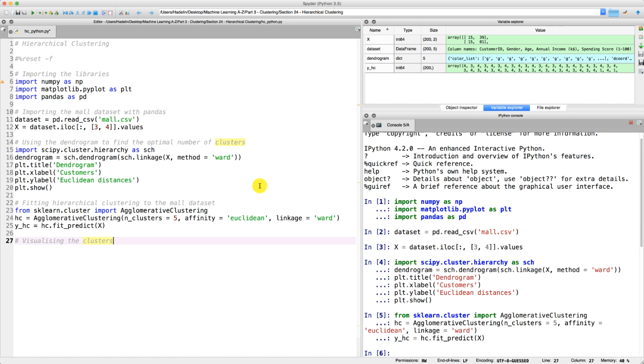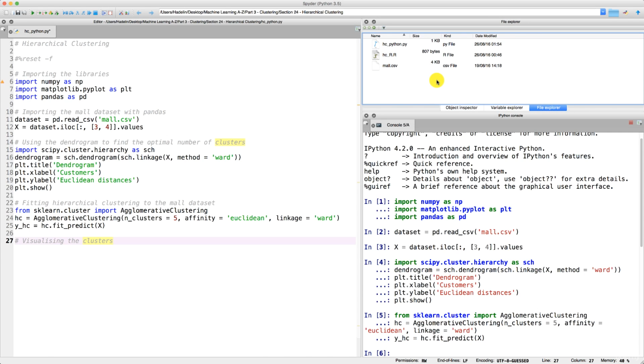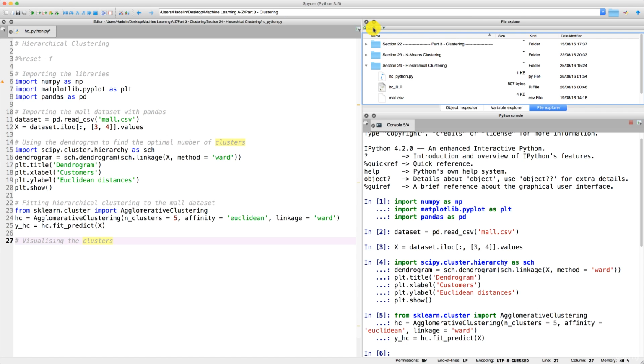And actually the code that we're going to put here in this new step is the exact same code as we used in the k-means step for visualizing the clusters. So let's be efficient. Let's not retype the whole code for this section, and let's go to File Explorer to take our k-means Python code. So we need to click on this up arrow here to go to the previous folder.